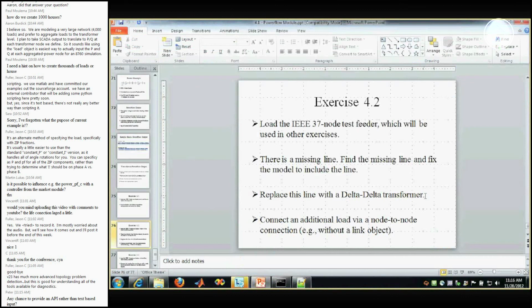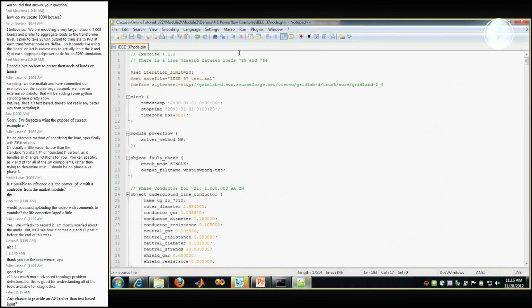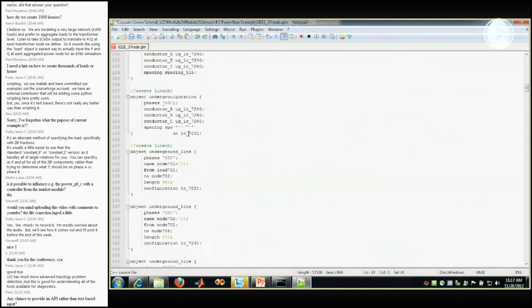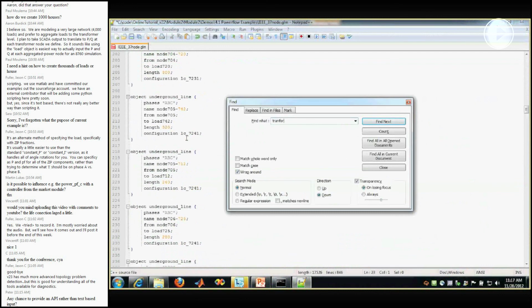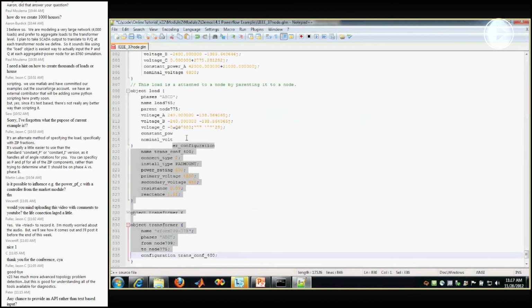So now we have to go ahead and change this line into a delta-delta transformer, just because. And this will be a very unexciting transformer, just because we're going to have a 1-to-1 voltage ratio, just so the system doesn't yell at us. But we'll get rid of that fault check object. So in the grand scheme of cheating here, there is another transformer in here. I am going to steal it, and then just adjust it.